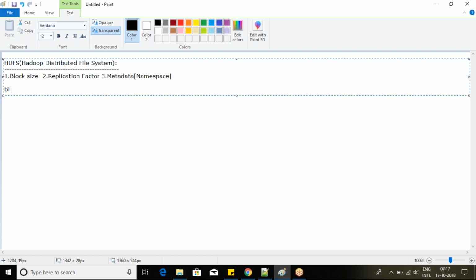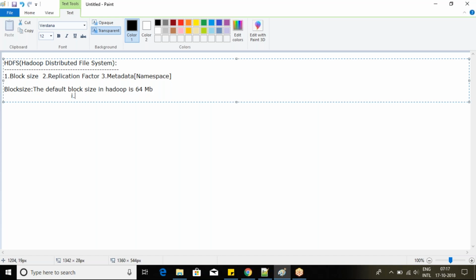Okay, so now if you're going with block size, the default block size in Hadoop is, what is the default block size here? 64 MB. So that is Hadoop 1.x.